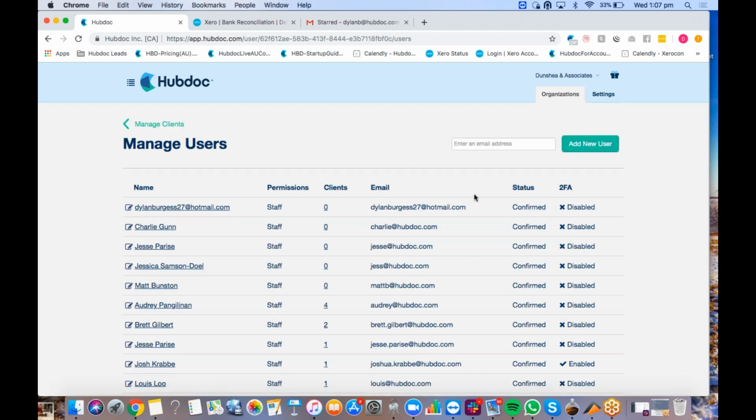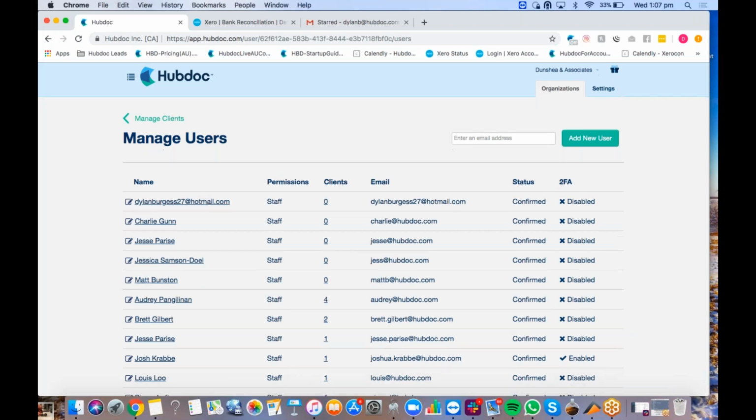The other thing to note here as well is obviously manage users is where you can manage employees. So click on that, enter your staff's email address, and they will come up here. Before they log into their account and set their first name and last name, it will come up with their email address. So that's not a problem. It just means they haven't gone into their account yet and set their first name and last name.